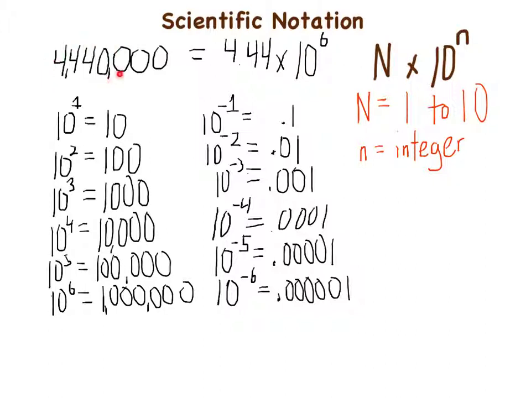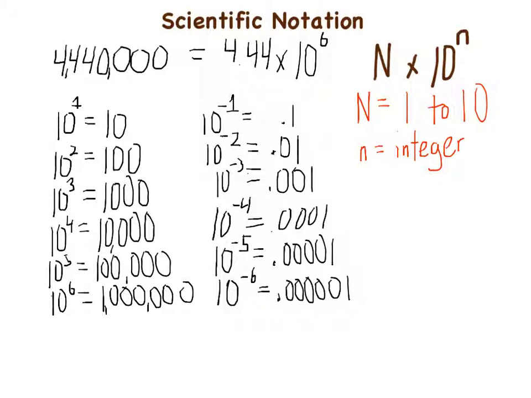So this number right here, if we convert it to scientific notation, which we did, we have 4.44 times 10 to the 6th. Now, the 4.44 is a very small number compared to what we had before. But when you multiply it times the rest of the scientific notation, 10 raised to the 6th, that's equivalent to 1,000,000. So this number times 1,000,000 will equal this number right here. So that's exactly what scientific notation is doing. It's just making it simpler. Instead of looking at all of this, you're just looking at this right here. And then this times 10 to the 6 lets you know that, hey, this is a lot bigger number than what you think it is.